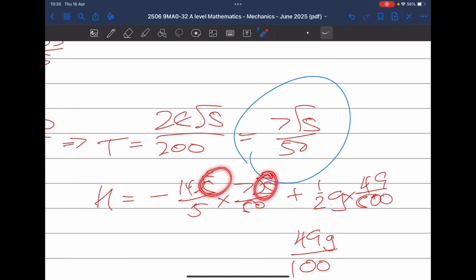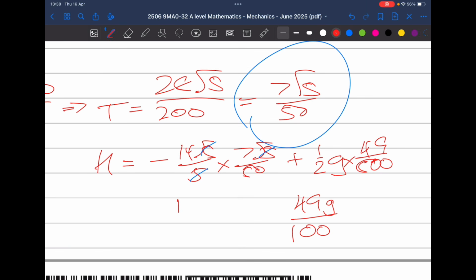Over here, what's going to happen? Root 5 times root 5 is 5. We've got 5 down there, so they'll cancel out. We've got 14 times a 7 on the top. That's not going to be very nice with this 50. The 2 can be. So the 2 is going to go. So we'll have 7 times 7 on the top. It's 49. And the 2's gone, so that's a 25 on the bottom. Again, that is negative.